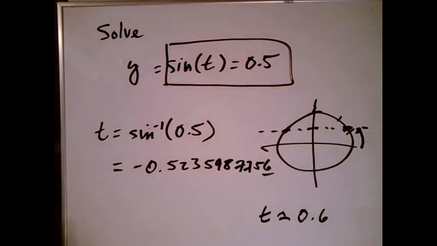Now, why include all those decimal places, by the way? Lots of things only use 3 decimal places. Lots of things use many, many more, and you always want to just give the decimal places that the context asked for. So I'm not going to round anything until I know what the context is. Meanwhile, I thought the answer was 0.6. I think my answer of 0.5-ish was better, but 0.6 is what I stuck with. The actual distance to this many decimal places, remember, is that according to my calculator. So that's how you use inverse trig functions to solve and find one solution to a trig equation. Remember, there are many more.